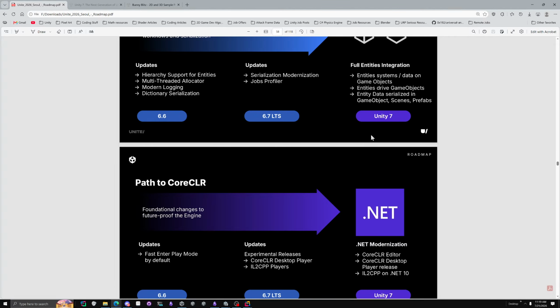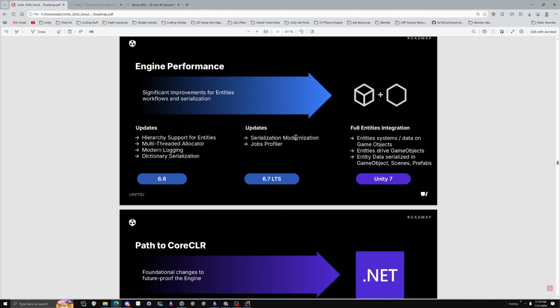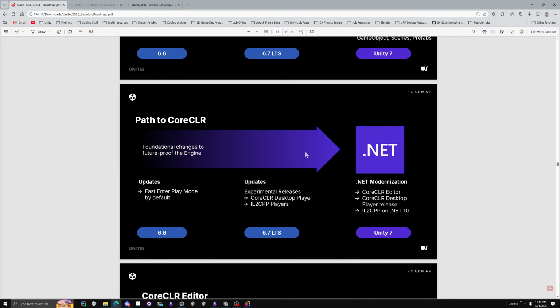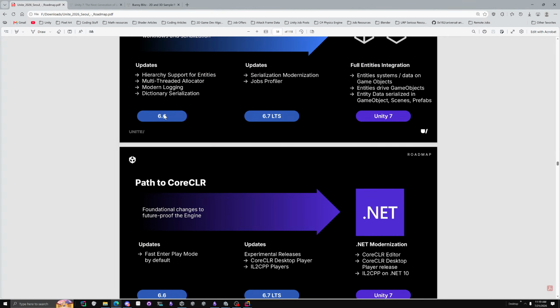But do you know, 6.7 and Unity 7 will have a major change in CoreCLR. Right now, CoreCLR does not have Burst compatibility. So the performance updates right now are already really great with CoreCLR in 6.7, but it'll actually jump a crap ton if you have Burst compiled code or if you're using entity component code inside Unity 7. So 6.7 CoreCLR is not at the highest performance that you should be expecting in the future. Unity 7 will have a huge increase in performance even compared to CoreCLR in Unity 6.6, 6.7.